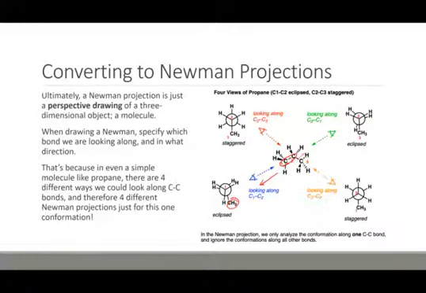Now we can also look down the carbon 3, 2 position, so going from here to here. And in this position, similar to our 1, 2, we have our hydrogens in the front, methyl group in the back, but from the position in which it is drawn, you can see that it is a staggered position. And that's because of where this hydrogen is with respect to this methyl group here.